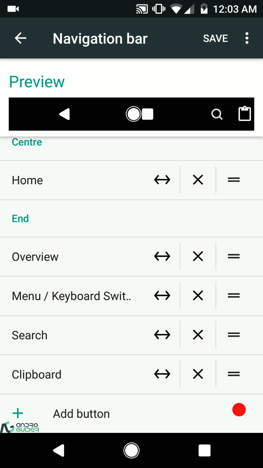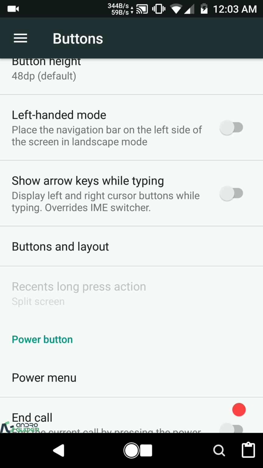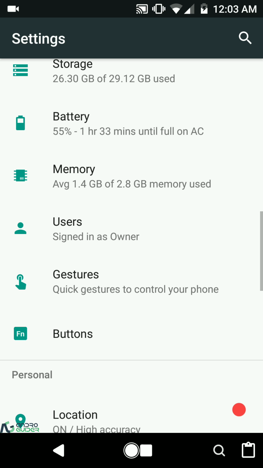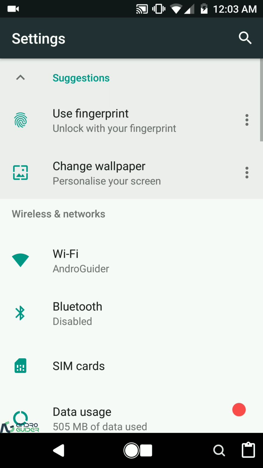I will just explain the clipboard button and the search button. That's pretty much self-explanatory as well. Although I couldn't get to use the search button, you can. I wasn't able to. Firstly, I thought that maybe the search button is for triggering Google search, but when I installed the G apps and then I tried out the search button, it didn't work. So as of now I'm still not able to make out what the search button is for.